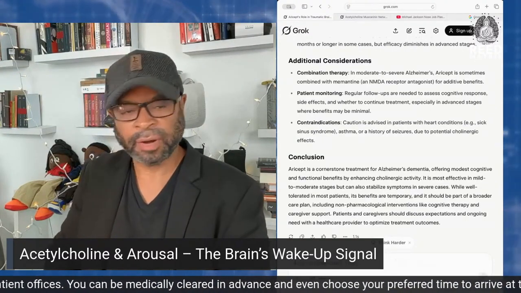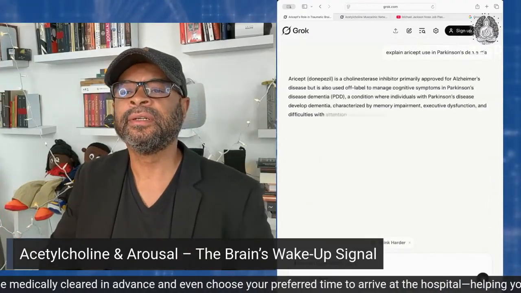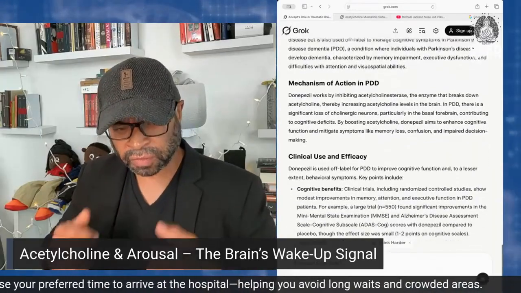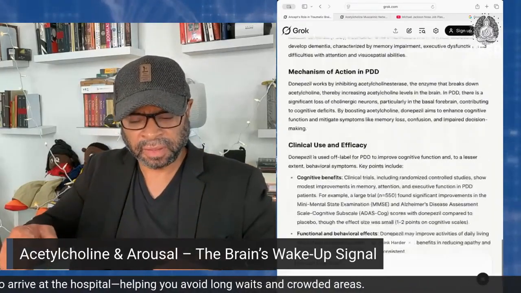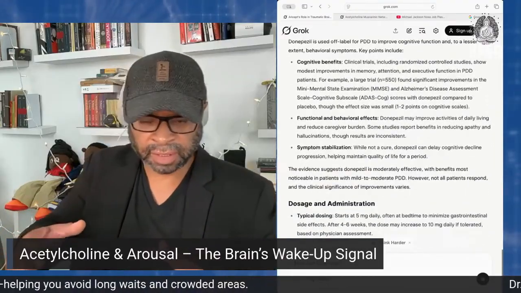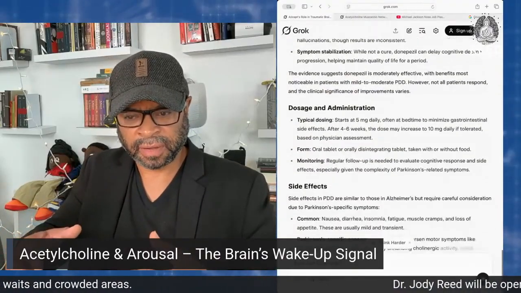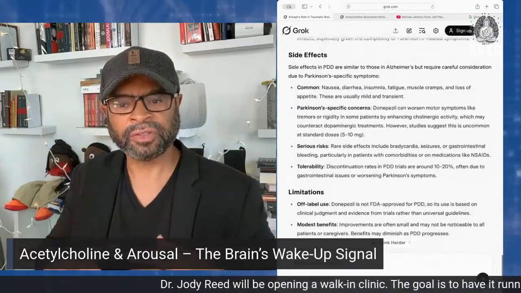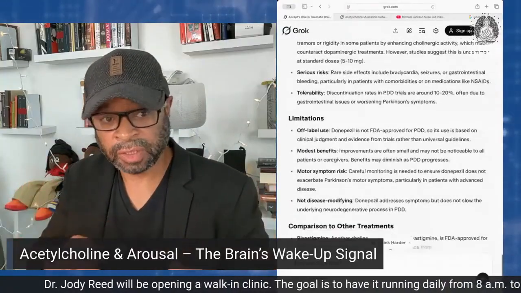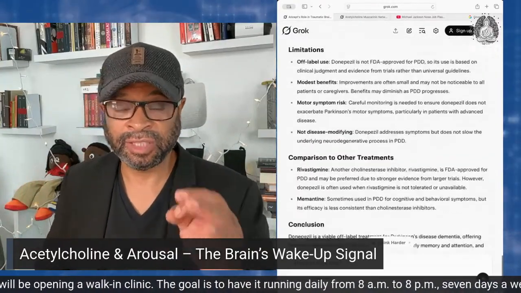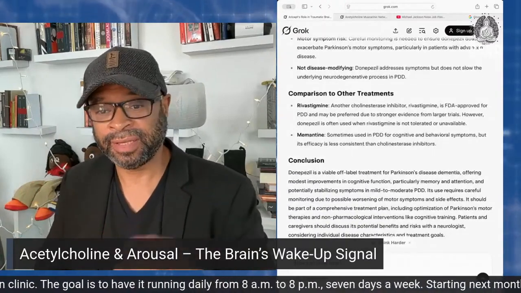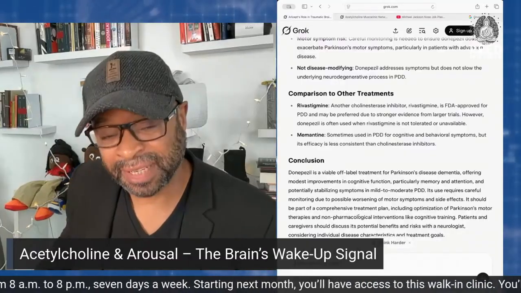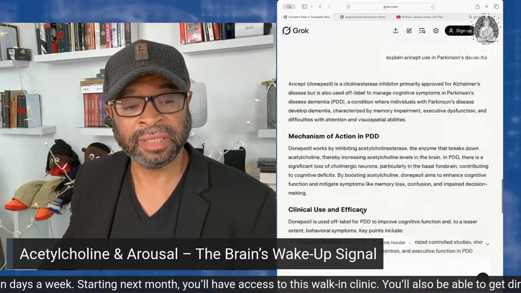Okay, explain the use in Parkinson's dementia. Because remember, the movement disorders, the stiffness and things like that, the shuffling gait and the postural instability. But I'm sure the cognitive functioning is diminished also. So even in patients with Parkinson's dementia, where the disease process involves a different neurotransmitter, particularly dopamine, we still have to consider acetylcholine, because you still have the diminished cognitive issues seen in Parkinson's dementia.